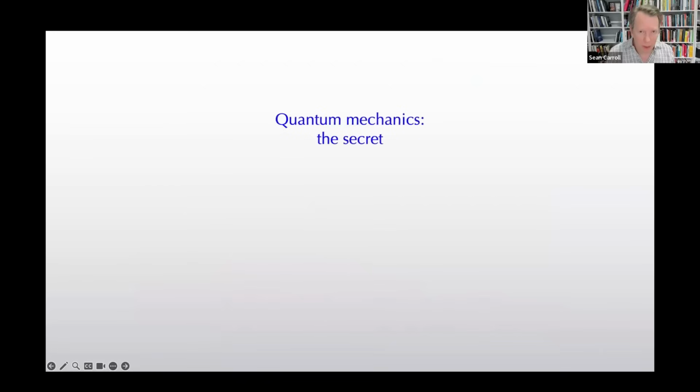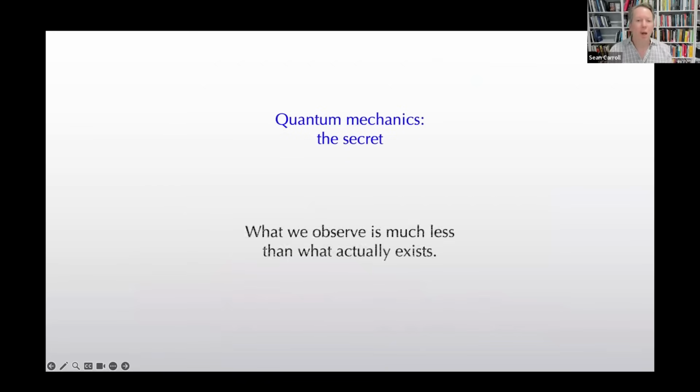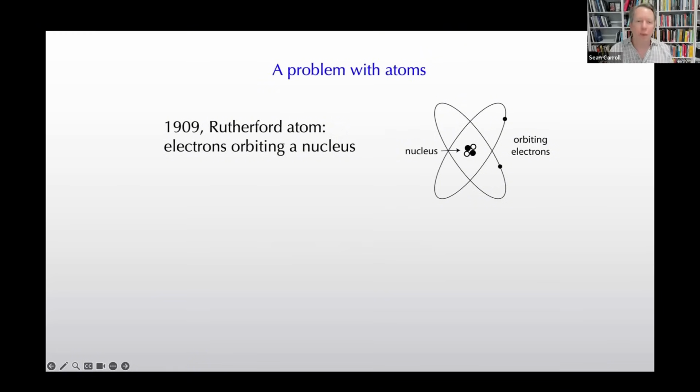Quantum mechanics is going to come along, and to give away the secret, it's that what we observe about the universe is much less than what actually exists. And that means that we're bringing the word observe into physics for the first time. Of course, you were allowed to observe things in the classical world, but there was nothing tricky about it. You just went out and observed things. You observed what was, right? If Isaac Newton says the planets in the solar system have certain positions and velocity, you just go out and observe them. Quantum mechanics, as we will see, says something very different. So why did we get there?